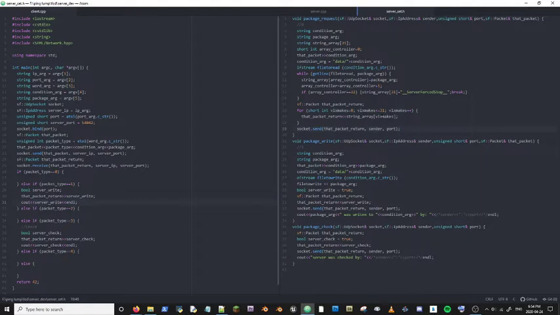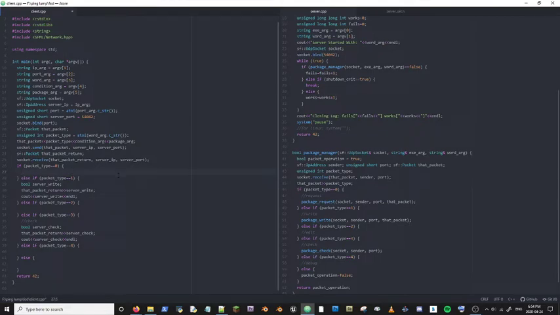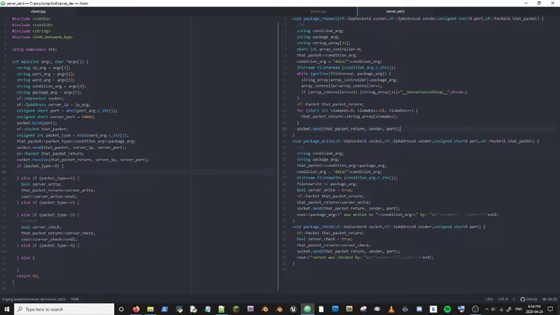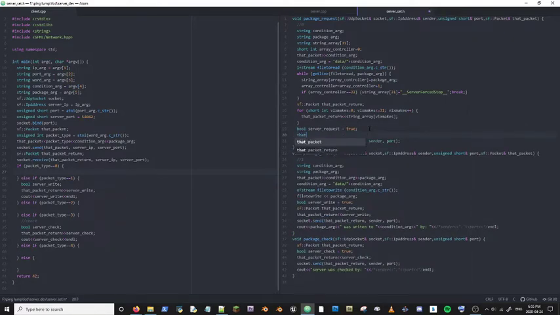Now let's set that to the requested 0, which will be like so. Server underscore request, bool server request equals true, that packet return server request.